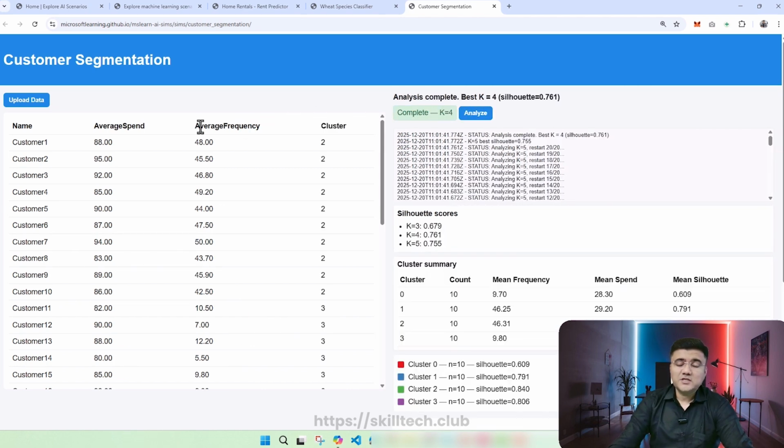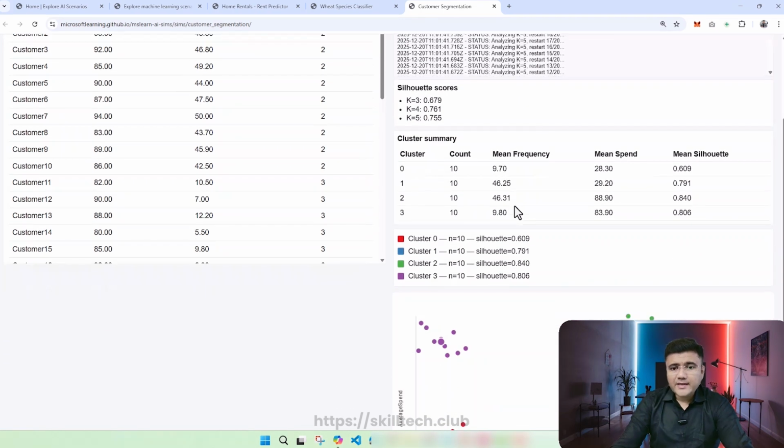It's going to analyze these 40 records. It's showing you some values of K, because in this they are actually using a K-means clustering kind of algorithm. So you can see it's showing me the silhouette score. K equals 3, K equals 4, K equals 5 is what they are trying to analyze. And at the end of this process, I get to know that they have actually created 4 clusters. Basically, I have 4 types of customers here. The segmentation is happening with 4 different segments.